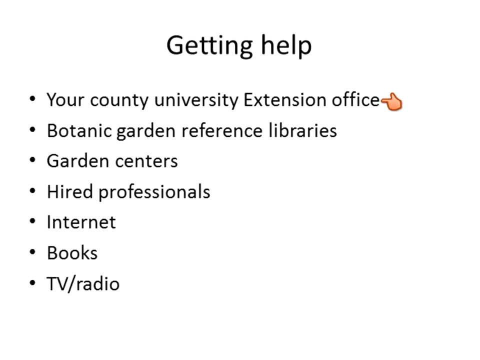Knowing where to turn for help is important. So first of all, your county extension office. Going to your agent or educator and asking for their help in identifying and coming up with recommendations is always a good first step. If you've got a botanic garden in your area, perhaps their library has some reference materials for you to use. Many garden centers do have materials on hand to help you identify a problem. Keep in mind though, they may be trying to sell you a product that you may or may not need, whereas hopefully at the first two, you're going to be getting some unbiased information.